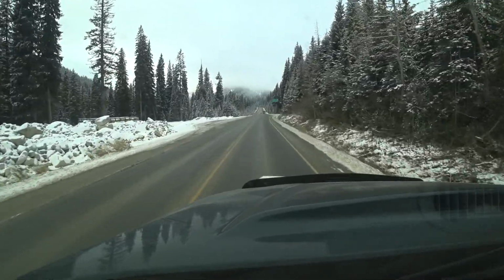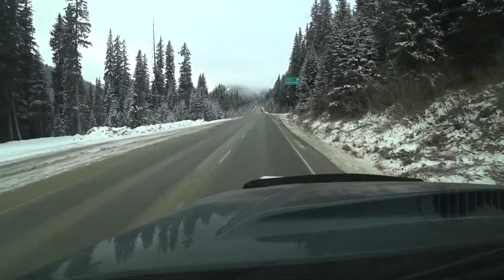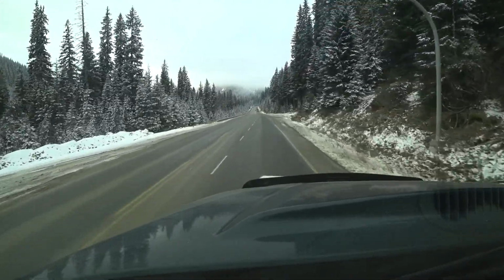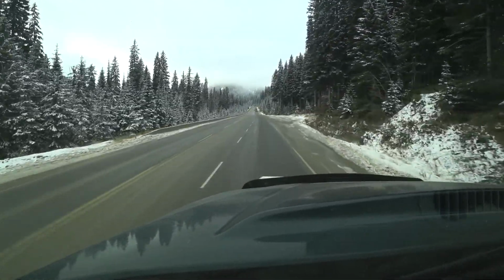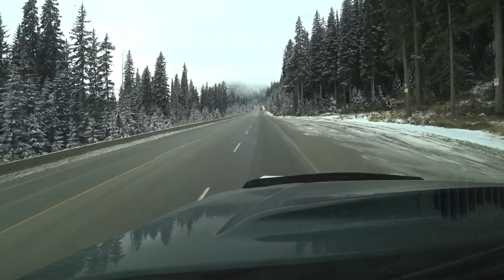Like the nice little light snowfall last night, giving this nice little magical feeling to it. All the trees have a little bit of snow on them. Here's the final push to the top.